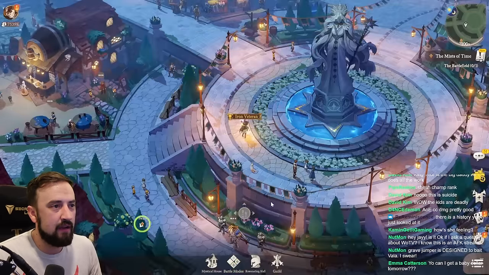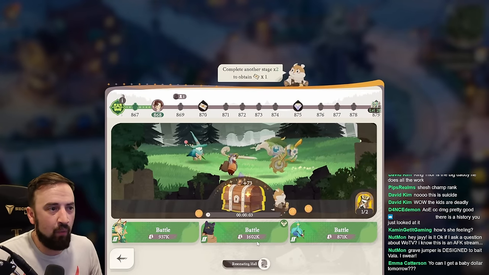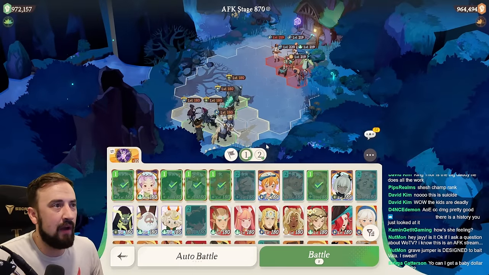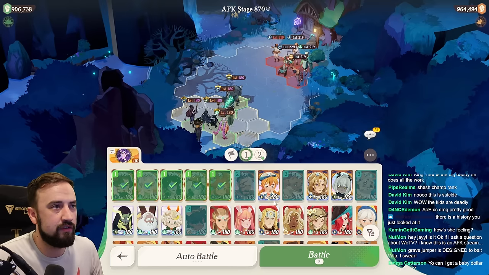Let's try some AFK stages real quick. Let's jump into some AFK stages. Let's collect our loot. We got a 1.6 million stage right here. This is a boss stage. One thing that she's going to offer my account is another big time character on these really hard stages. So let's just see what she does here.